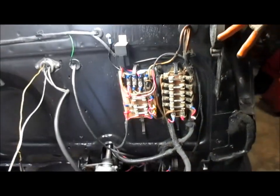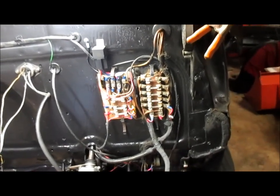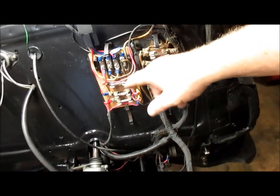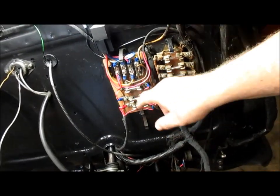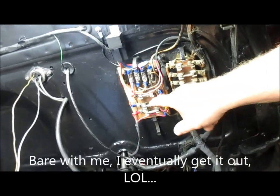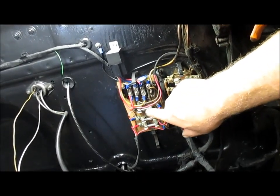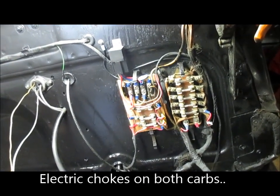This block here is another standard fuse block I picked up a couple years ago, and I've modified it for new circuits. I didn't want to get underneath the dash, nor did I want to have the wiring hanging out, so I decided to go with another fuse box and then modify it. These three fuses here: the bottom one is for the power port inside the cab, this middle one is for the tach, and this top one will be for the electric chokes that will be on both the carburetors on the 235.